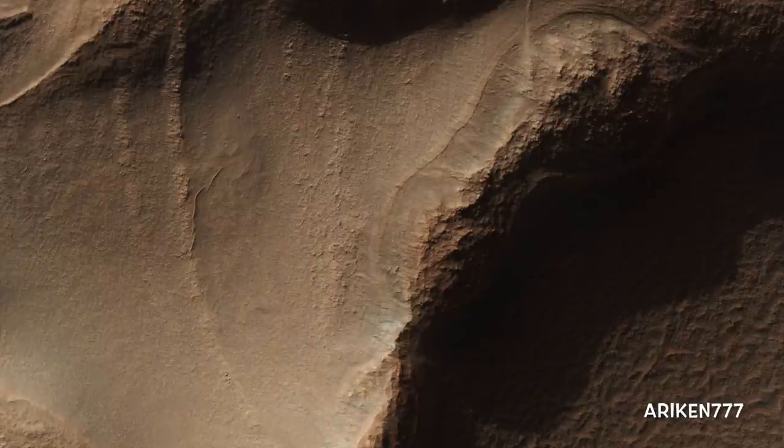Honeycomb textured landforms in northwestern Hellas Planitia are part of one of the largest and most ancient impact basins on Mars. The shell-like sand ripples, about 5 to 10 kilometers wide, indicate wind erosion has played some role here. We also see distinctive exposures of bedrock that cut across the floor and wall of the shells, resembling dikes usually formed by volcanic activity. The lack of impact craters suggests the landscape has been recently reset. Scientists have been debating how these honeycomb features are created, theorizing from glacial events, lake formation, volcanic activity, tectonic activity, and wind erosion.